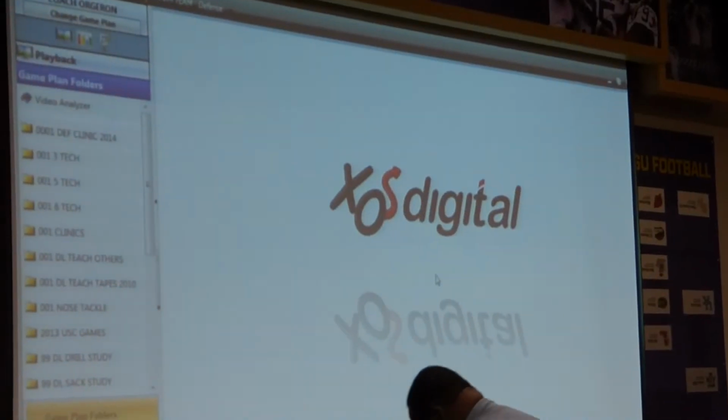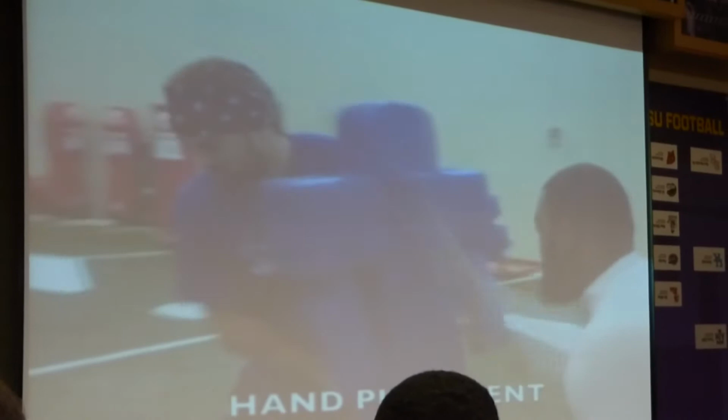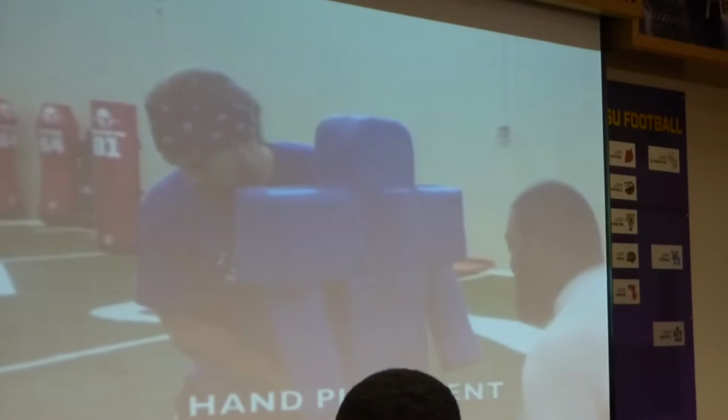Next time, get it done. Super League drill for your teammate. Okay, go ahead and run it, coach. All right, now, run it back, coach. All right, here we go. All right, here's our hand progression. First of all, stop it right there. Good.